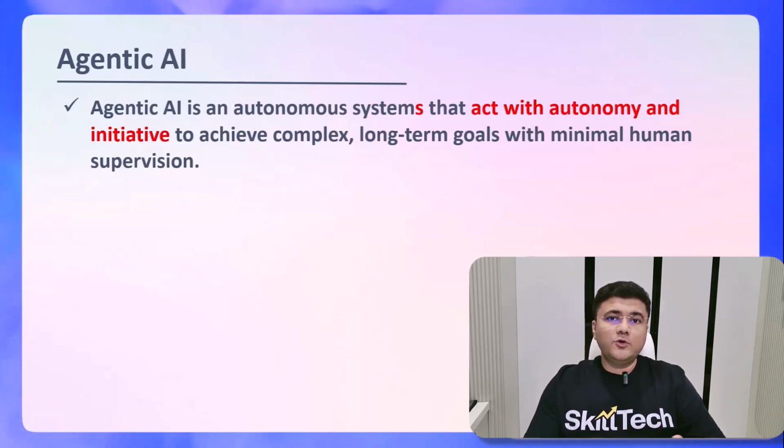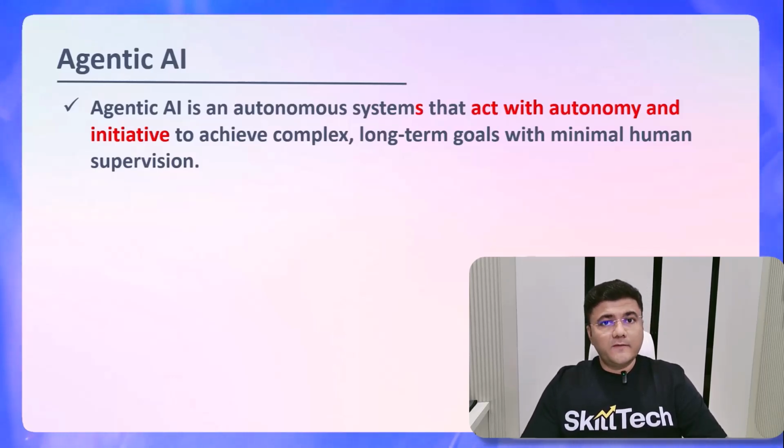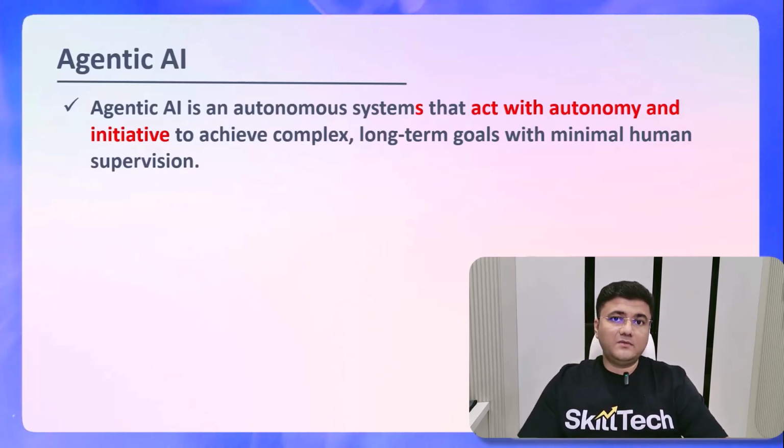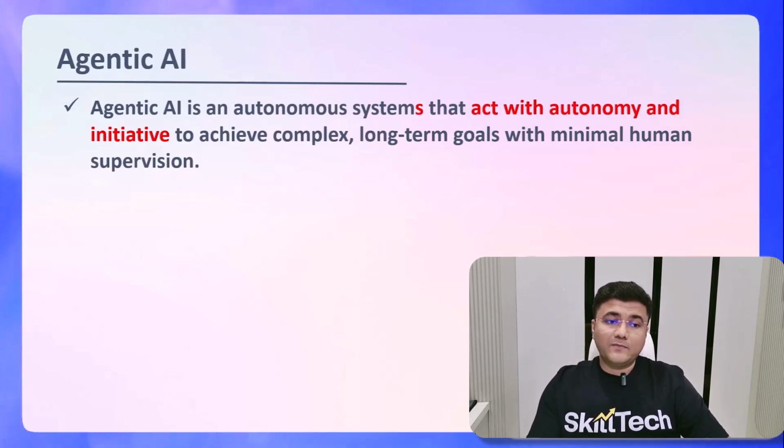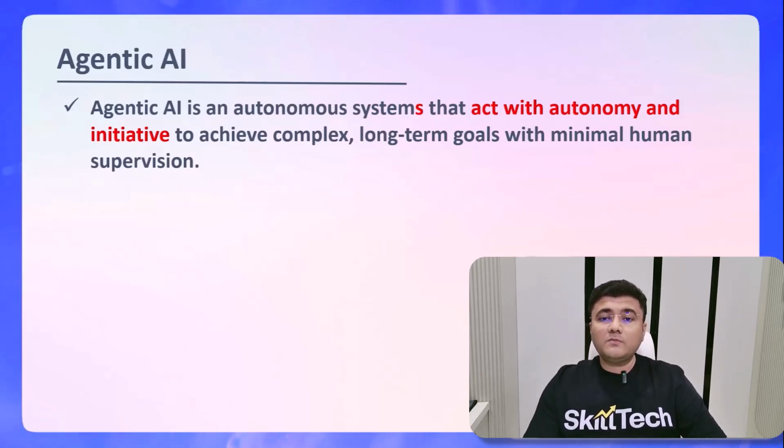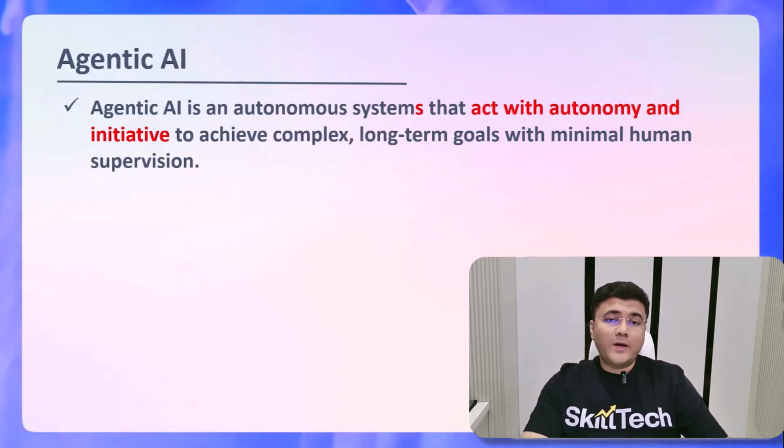And inside the system, you are going to have a multi-agent kind of system most of the time. This system is going to act with autonomy and initiative. Because of this, it can actually achieve complex long-term goals. Now, sometimes if your goals are complex, you have to divide them into multiple steps. And then for each step, you're going to have a separate agent who's dedicatedly working on that. In this case also, we may need human supervision or human intervention, but most of the time we want an automation with minimal human supervision. And that is what agentic AI systems are actually providing to you.